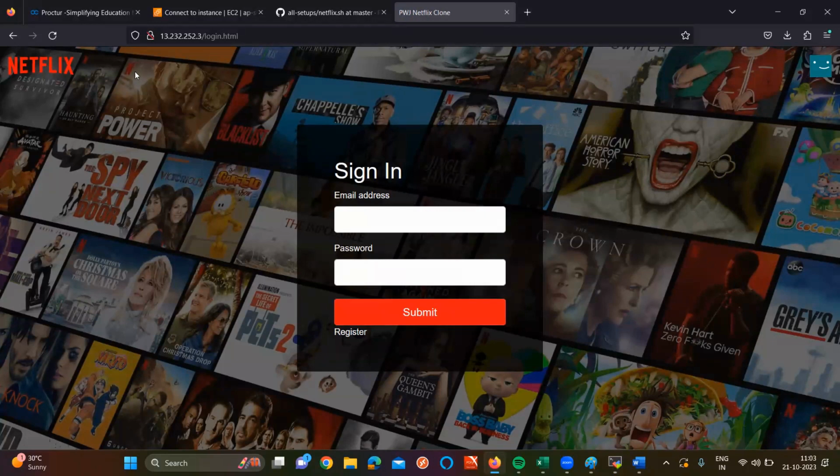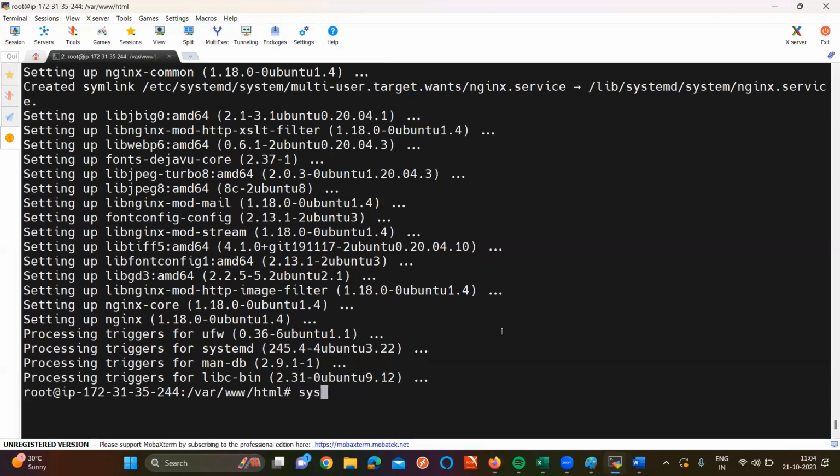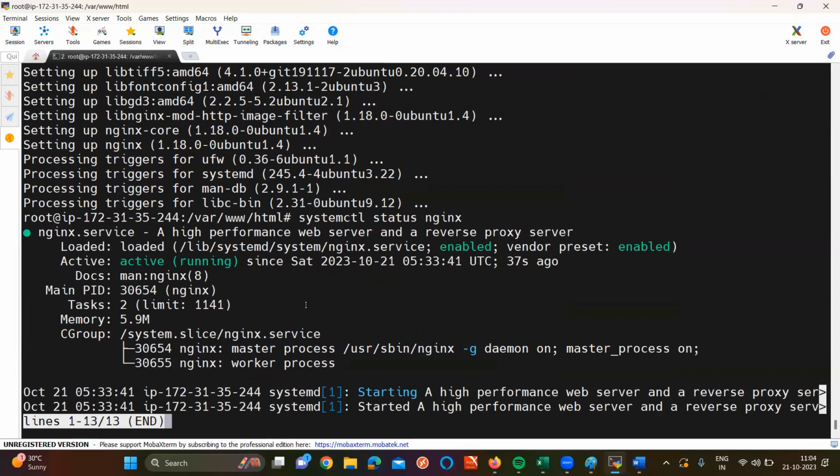And one more thing, if you observe, by default, whenever you install HTTPD or Nginx, we need to start the service. But here I have not started the service. In Ubuntu, it is not required, sir. If you go and check, give the command systemctl status nginx. Currently it is in which state, guys? So remember, when it comes to Ubuntu, it might be Nginx or Apache, there is no need to start the service. It is by default going to be in the running state. Clear for all of you now?